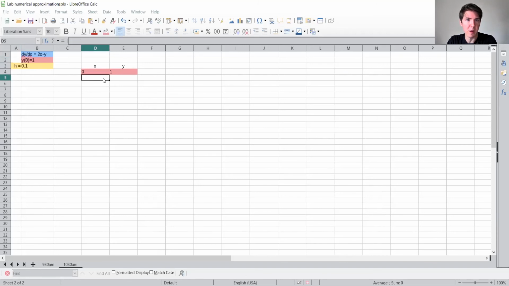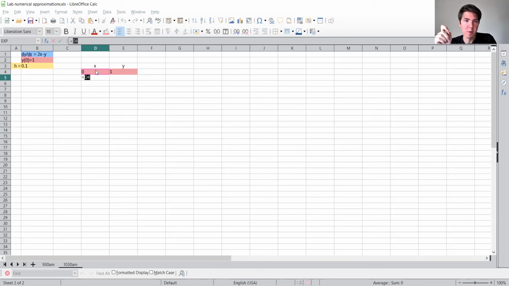But we've got this point, and what we like is more points. In each case, it's going to be pair x, y. We can actually compute the x values easily enough using Excel by saying, all right, the next x value is going to be whatever the previous one was. So I'll select the previous cell, which is D4.